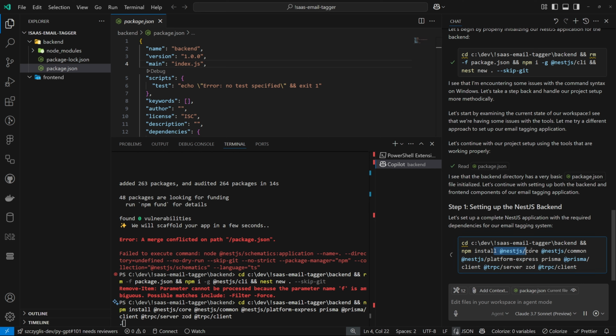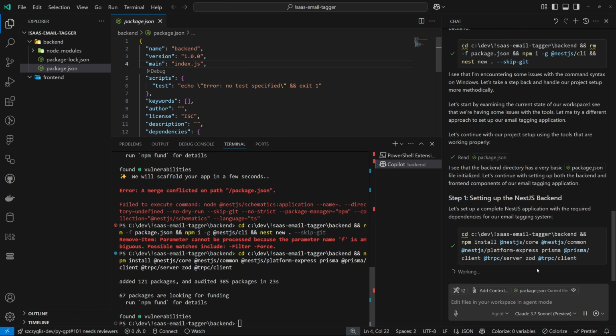Okay, so we are installing NestJS Core, NestJS Common, Platform Express, Prisma, Prisma Client, tRPC Server, Zod. I did not specify what needs to be used as a validation library, but I'm fine with Zod. And we also have tRPC Client.